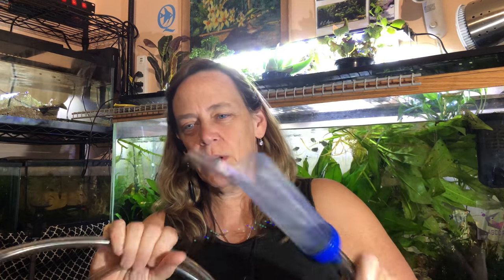There are many times with the smaller tanks on the bottom where I'll just use a regular tube on the end of a hose, create a siphon using this, but I need a bucket for it to go in. I usually have it go through a strainer before the bucket just to make sure there's no fry. That's one method I use.